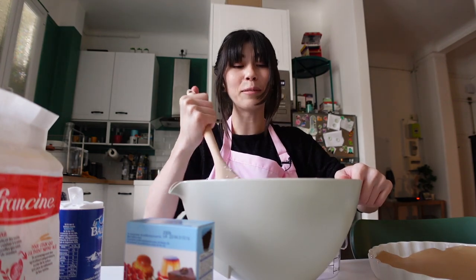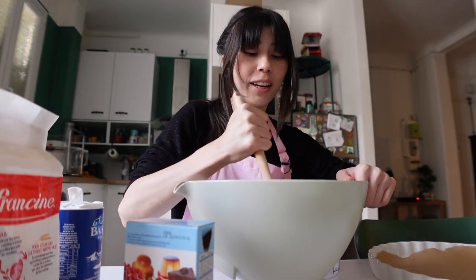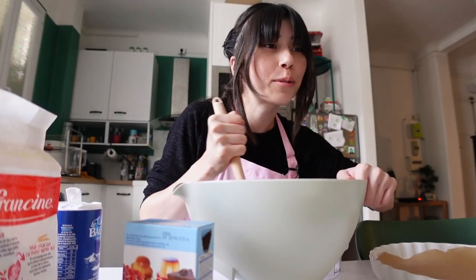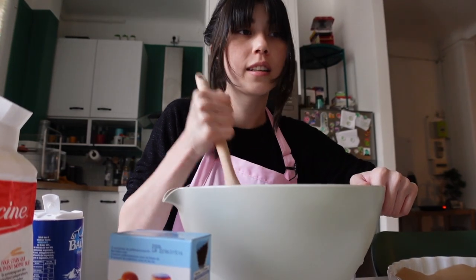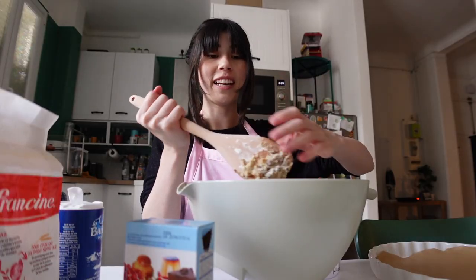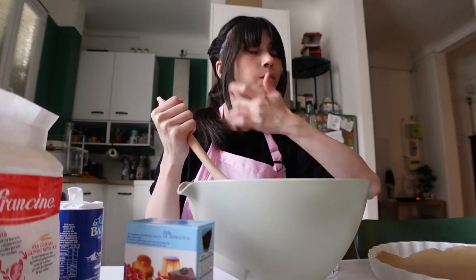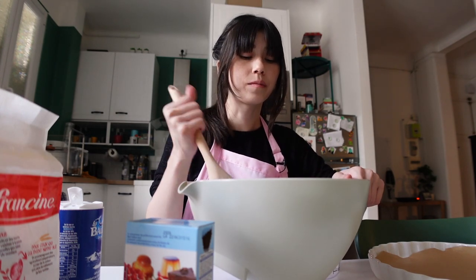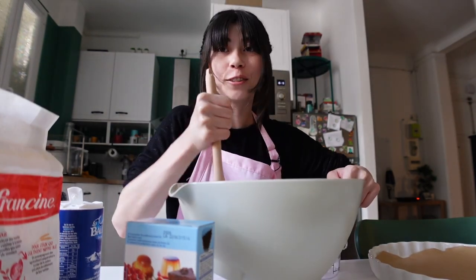Now that we have our batter and our oven is set, we can scoop three tablespoon sized mounds of cookie dough onto the prepared cookie sheet, leaving a few inches between each cookie for spreading. I'm just going to use my hands - no, I'm not. I could just eat this raw, right? There's no eggs. You know how sticky it gets. I should have better prepared for this. Sorry for the weird angle, but the camera is charging right now. You're supposed to let these cookies cool for quite some time.